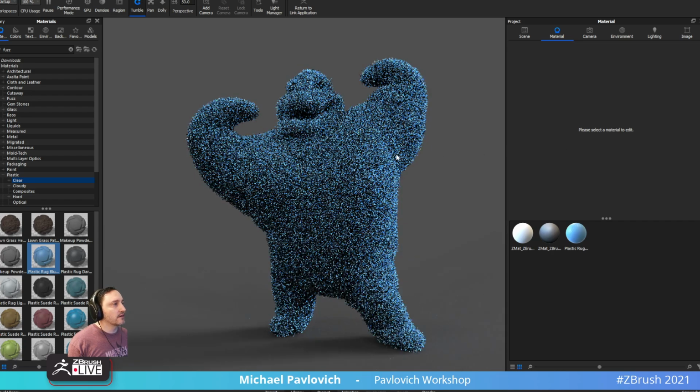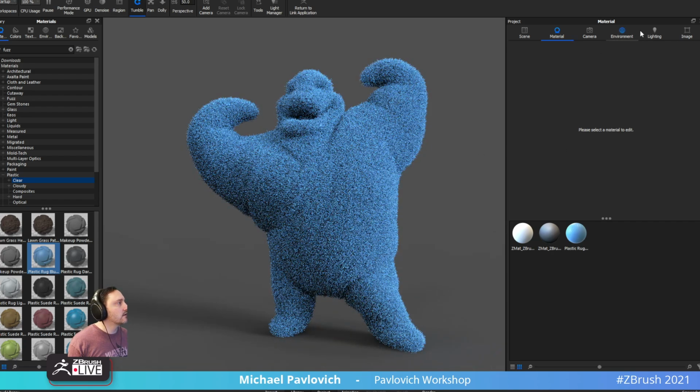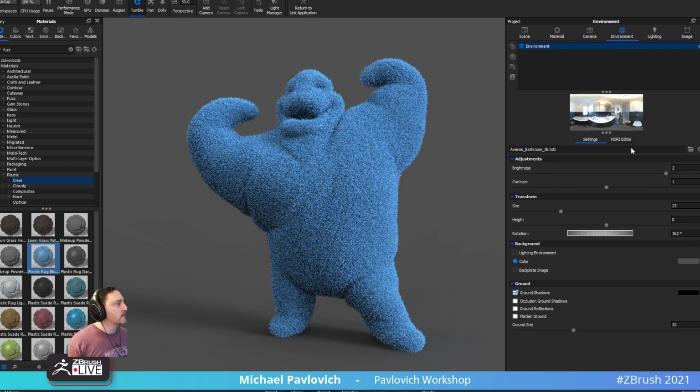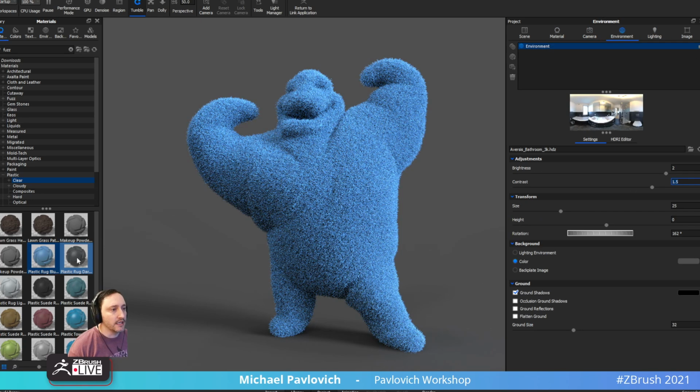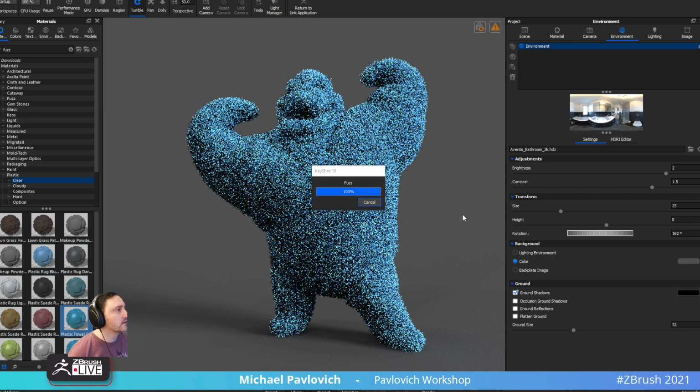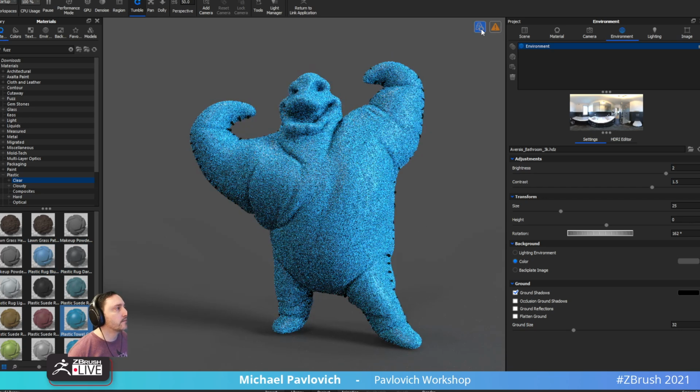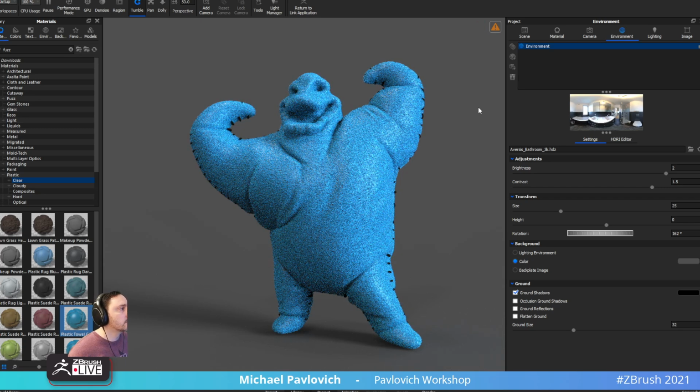Let's move this light around. Environment, let's take that contrast up too. Suede towel. Let's do towel. Get some big old fibers on there. What does this mean?